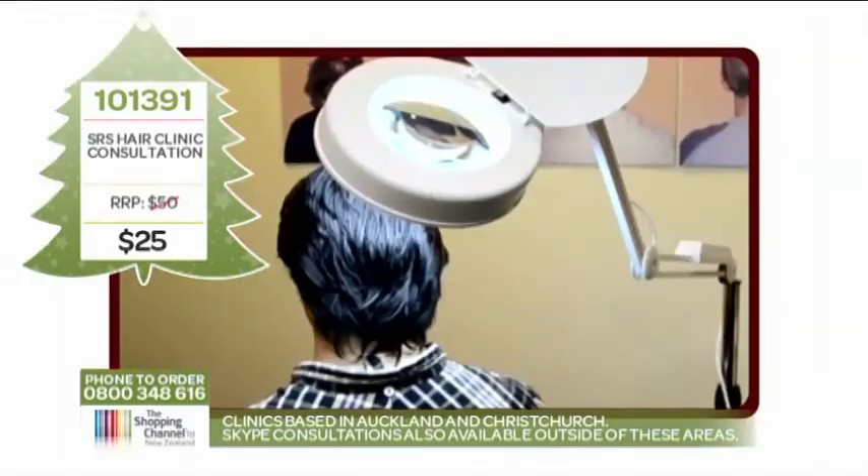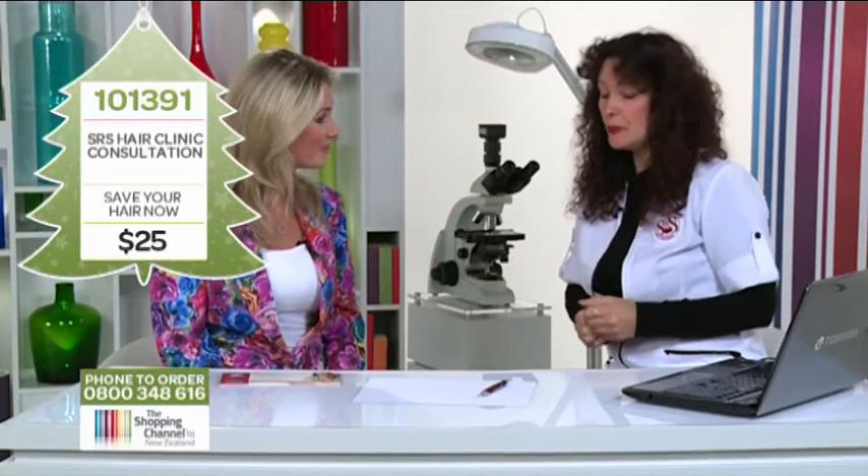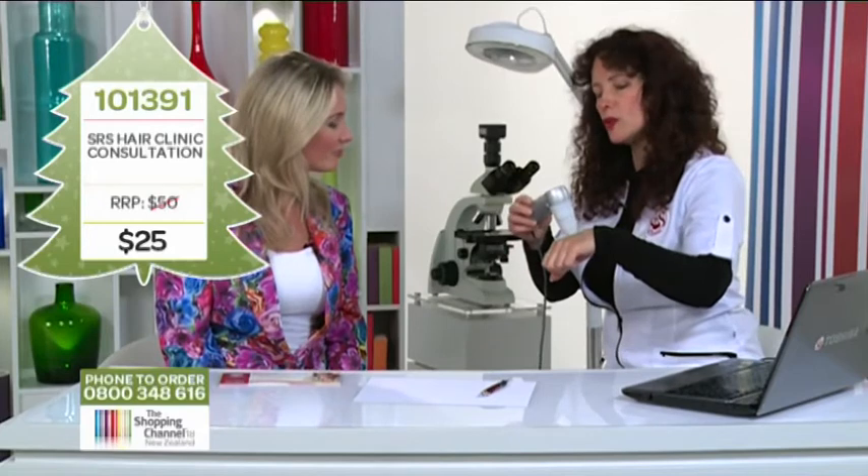First, our hair specialist would use a LED magnifier and undertake a thorough examination of the scalp, and then move on to the latest technology microscope — which we call a root microscope — which looks deep into a hair sample to see what types of deformations are present at the hair root. Different types of deformations show different causes; could be cosmetic, environmental, or even hereditary. Finally, a handheld microscope is put onto the scalp and narrows in on a tiny section of the scalp.